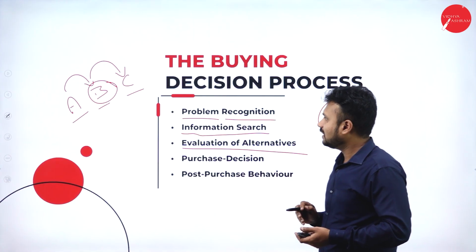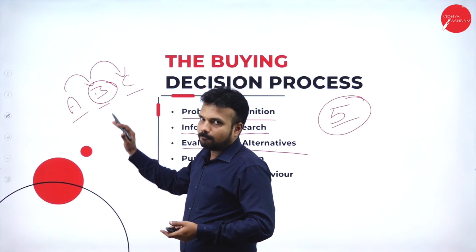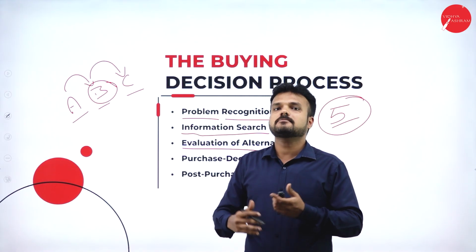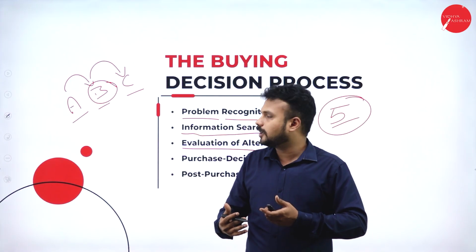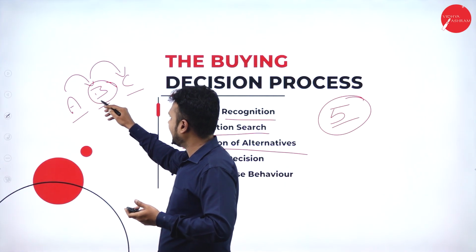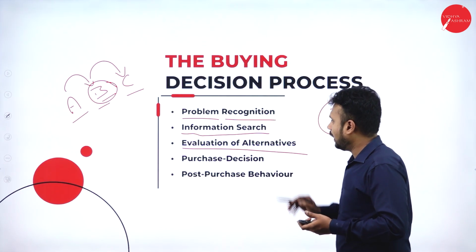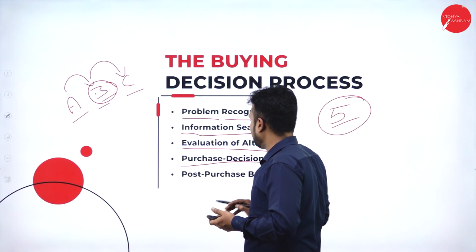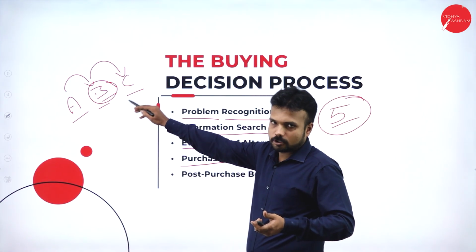If I compare brand A bike with brand B bike in terms of durability, mileage, efficiency, economy, offers and discounts, I am going with meticulous calculation and logical thinking, and finally I am going with brand B of bike to be purchased after evaluation of alternatives. After evaluation of alternatives, finally I am going to decide the purchase decision. Which brand of bike am I supposed to purchase? Brand B of bike is what I am supposed to purchase.